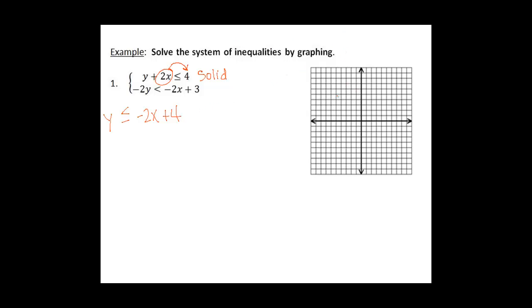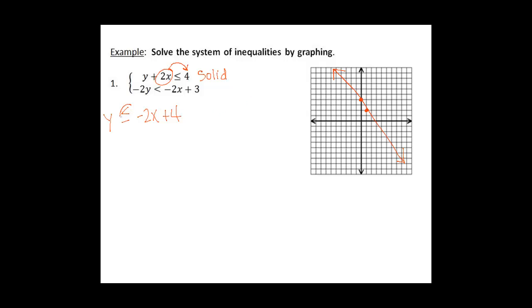My y-intercept is at 4, so 1, 2, 3, 4. Here's my y-intercept. And then I'm going to use my slope, which is negative 2 over 1. So I'm going to go down 2 and over to the right 1 and put my next point. Okay, let's go ahead and draw our solid line. Let's do the best I can to try and make it straight. And of course you're going to have a straight edge, and so you could make that a little bit straighter than I could.